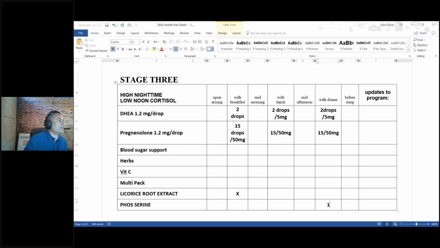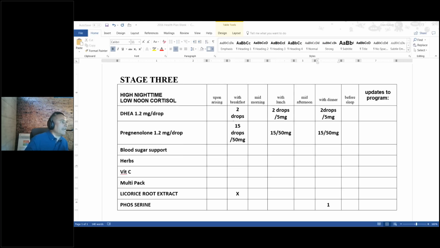What do you do if the cortisol sum is within the reference range, but cortisol is low first thing in the morning? Yeah, you could use the licorice in the morning and the phosphorine at night. And in order to use this whole protocol, you need to have DHEA that's either low or borderline low. So if your cortisol and DHEA are both in the normal range, but just bouncing around, then you just reset the rhythm, but you don't necessarily have to use the actual hormones to do that.